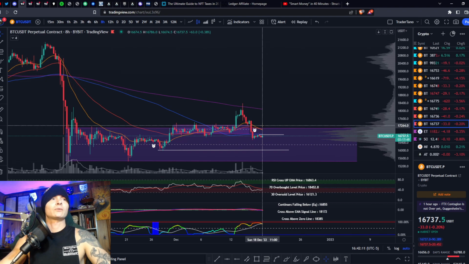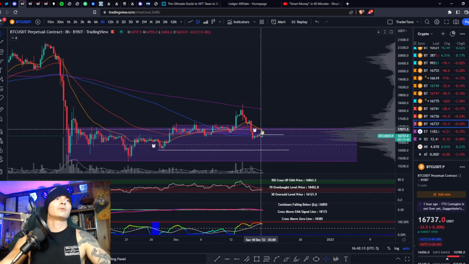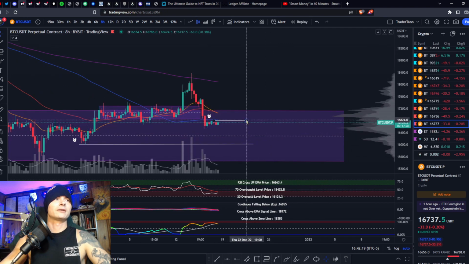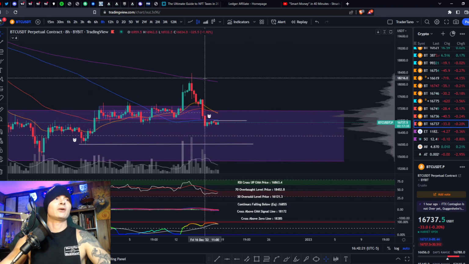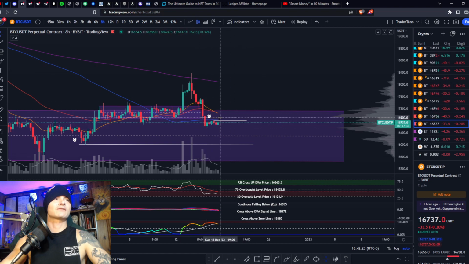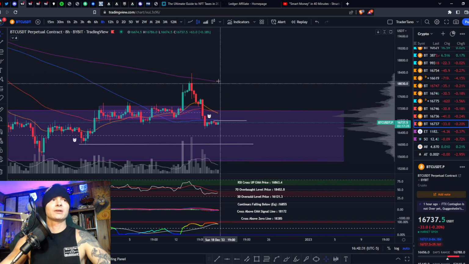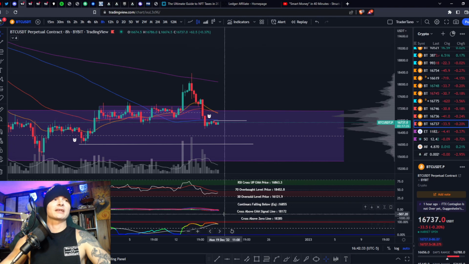Okay, so on the 8 hour, the 21 looks like it's trying to cross the 50 on the current tick. We're being held down by the 100. All your major moving averages do have negative slopes. The 100 is curling over as well. Like I said, you're being held down by the 100 right now. We're going to go over the bullish and bearish cases here soon. I'm going to go over all the indicators and see what variables we have feeding into the bullish and bearish cases first.